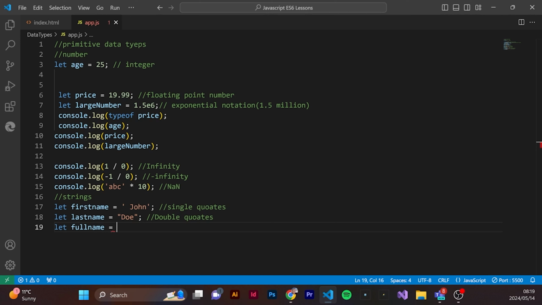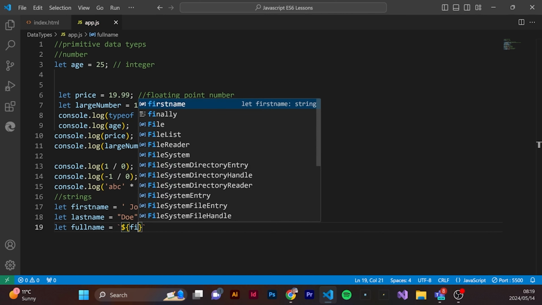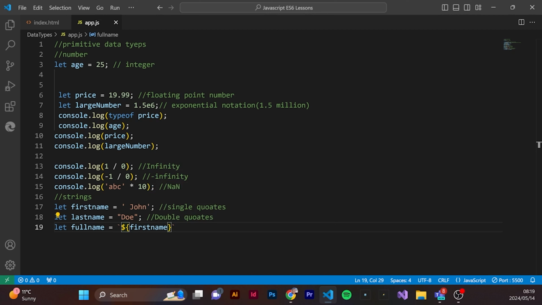and then we will just use the string literals. That is a backtick. We're using a backtick, and then we'll just say first name.